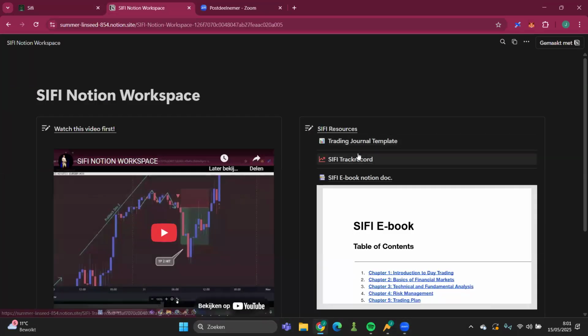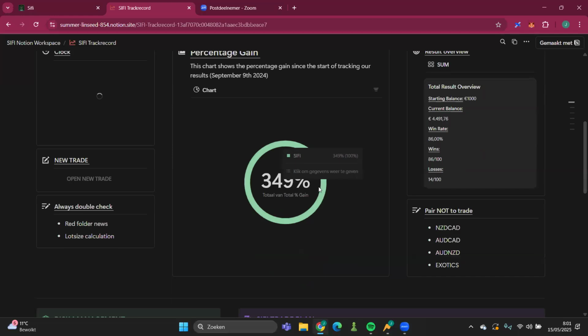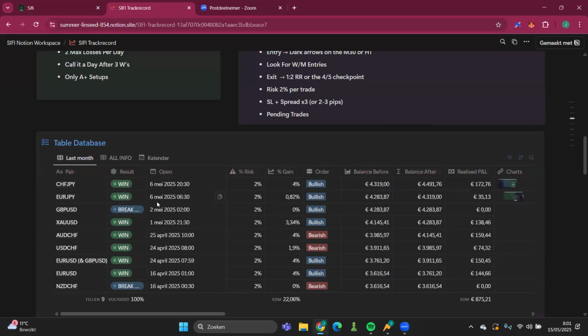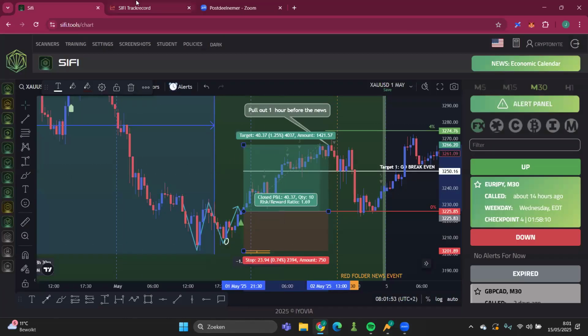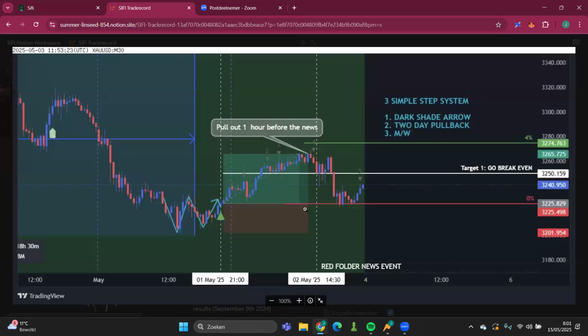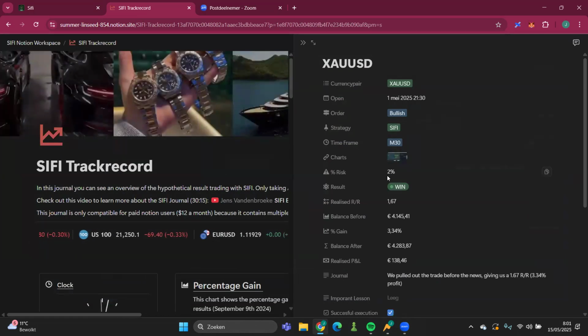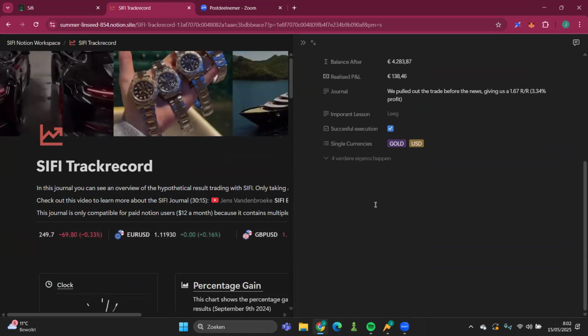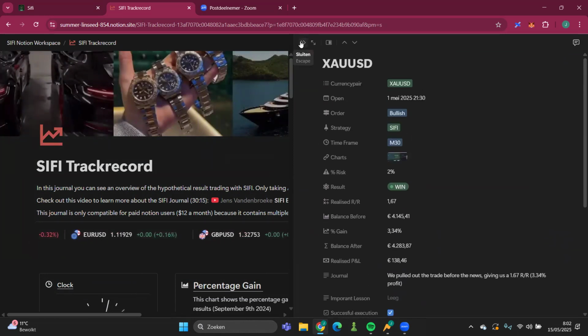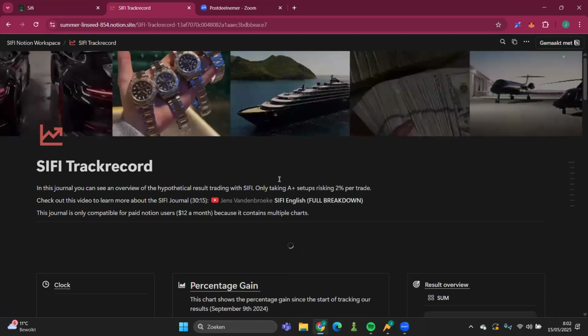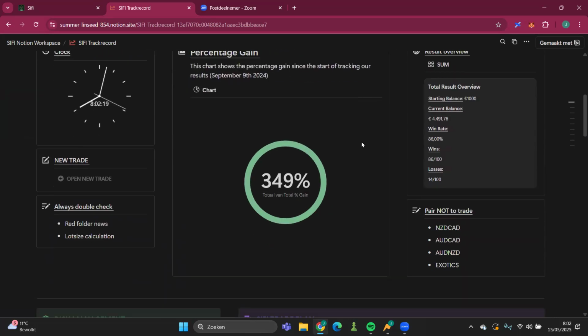Okay, so that's basically what this is. And of course, we have been tracking these trades in a manual track record. For example, that gold trade we were just looking at is tracked right here as well. Risk 2%, the realized risk to reward is 1.67, etc. So those are things we always journal and keep track of, to see the performance of Sifi. And with the strategy that I just explained in like 15 minutes, or even less, over the last 100 trades, we only had 14 losses.